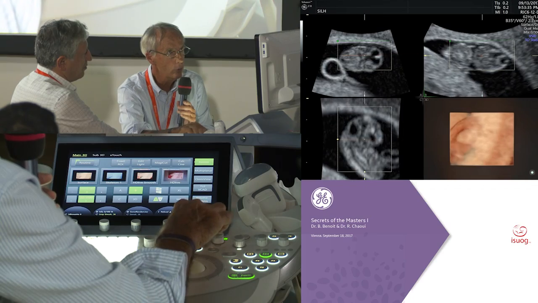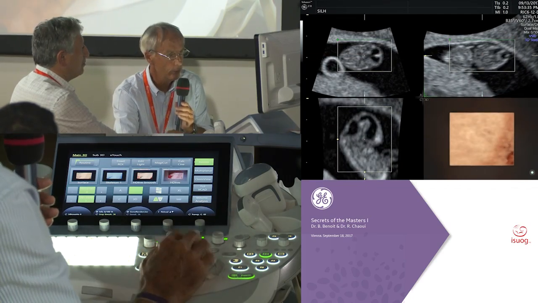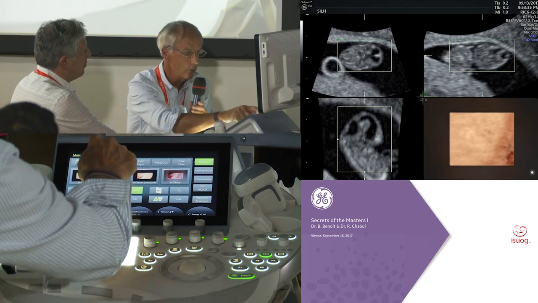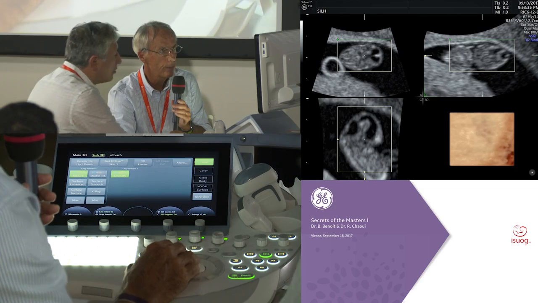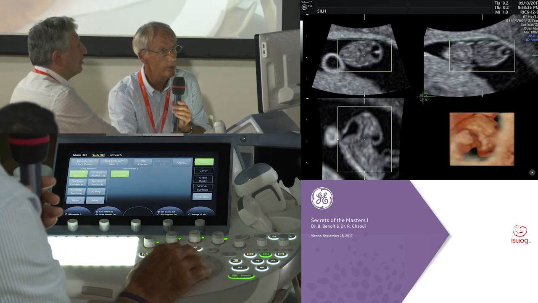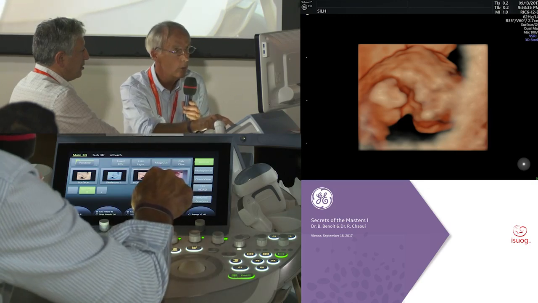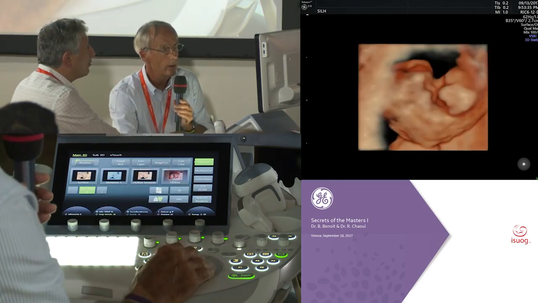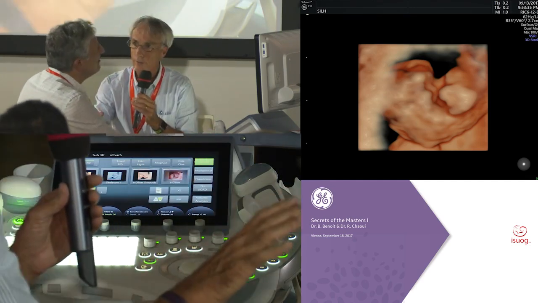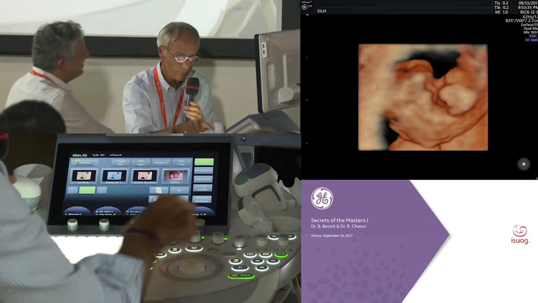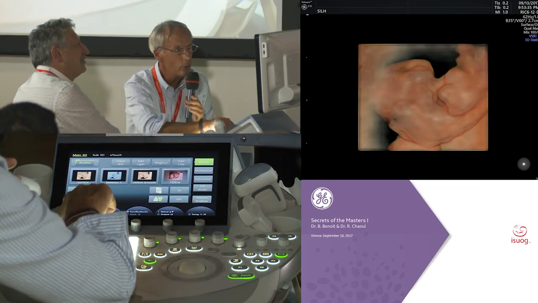So first what I do, I put the head exactly inside the box, and I will choose HD Life. And this is the head of the embryo. I will put it here. Where is the head of the embryo? Here. It's not so clear, but you will see it. Now, reduce the transparency, and this is a silhouette.